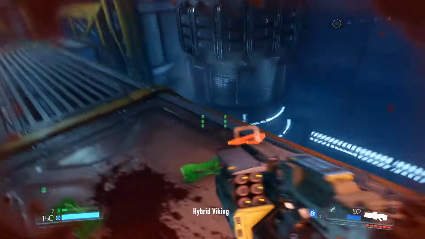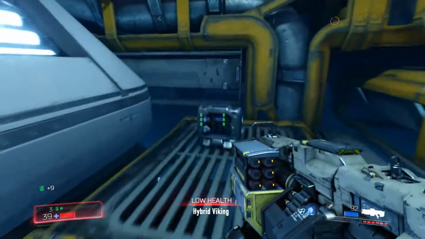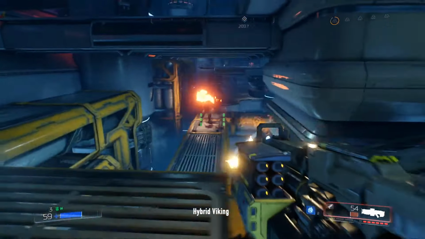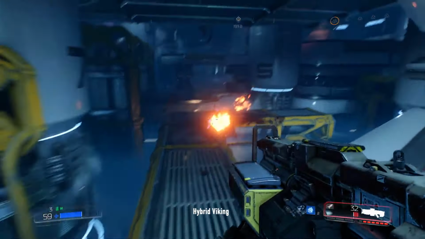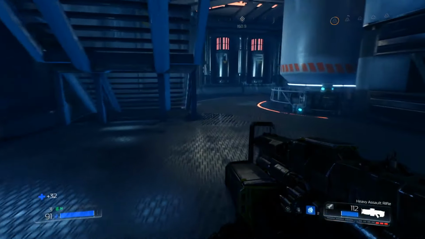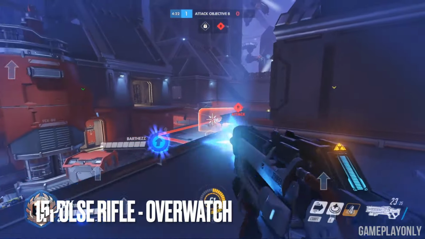You could add a scope that lets you pop demons in the head from a safe distance, and micro missiles that could be rapid fired at groups of enemies to blow them all up one after another. I don't have a lot to say about it other than the fact that the Heavy AR in Doom is just plain awesome. At number 15, the Pulse Rifle in Overwatch.